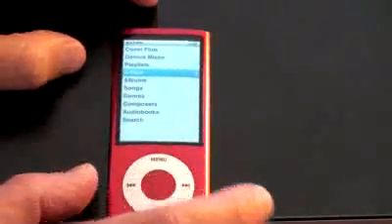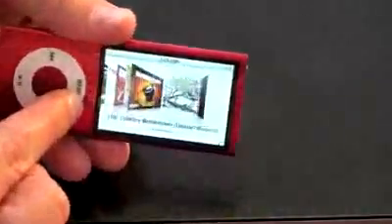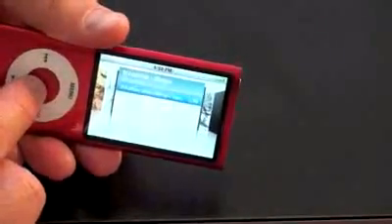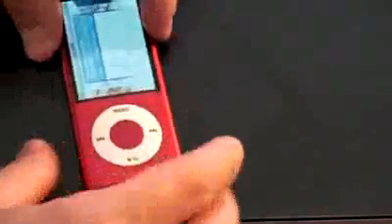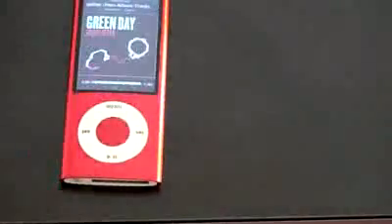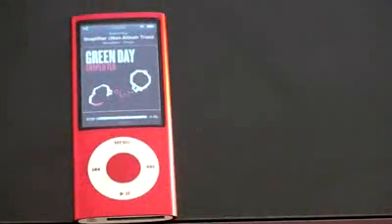And just like previous generation iPod Nanos, this has an accelerometer so you can scroll through via Cover Flow. So I'm in Green Day here. I'll just pick a song very quickly so I don't get into any copyright issues, and start playing. And that's with the speaker all the way up. It's very loud. So just a quick sample of how the speaker sounds on the new iPod Nano. I can tell you that it's very loud and certainly easy enough to listen to if you're cleaning up your kitchen or whatever, you just want to hear some music, you don't have your headphones, not a problem.